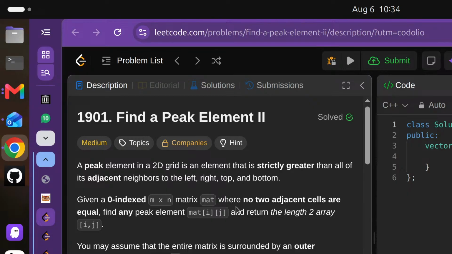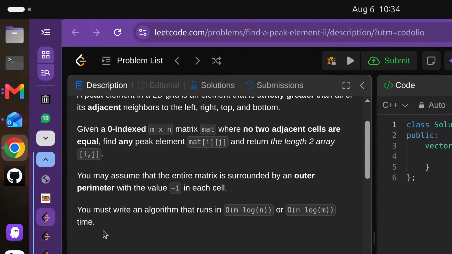Okay, strictly greater than, it's not like less than or equal to. Okay, so given a zero indexed M cross N matrix where no two adjacent cells are equal, you may assume that the entire matrix is surrounded by an outer perimeter with the value -1 in each cell.